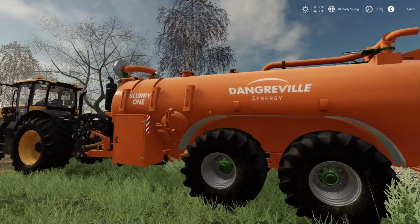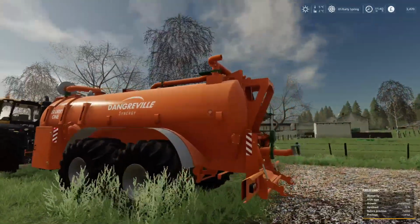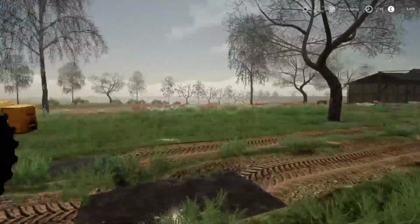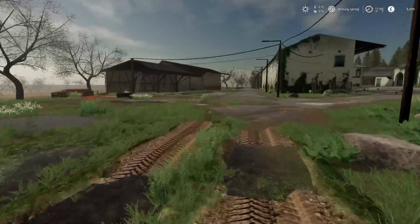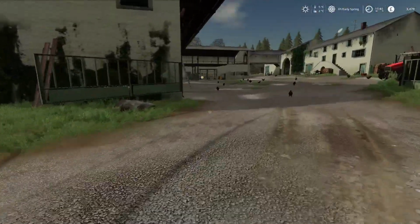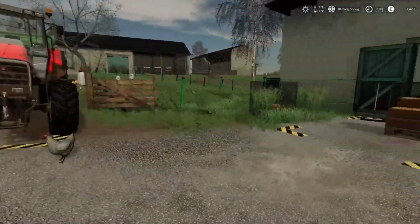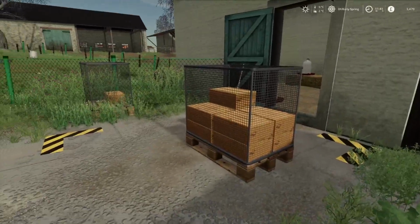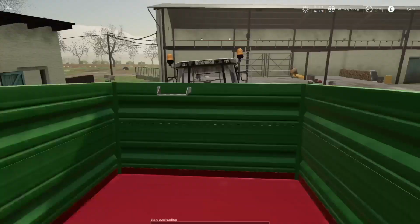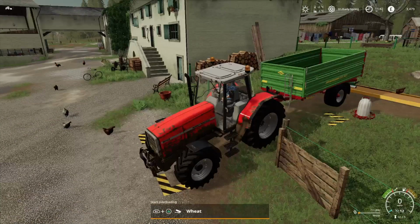I just put a couple of loads on my field this morning and been in and had some breakfast, and decided I must just check the chickens before I get back on the slurry spreader. As you can see, we're getting quite a few eggs now, which is keeping the wife happy. We'll just check, make sure they're okay.